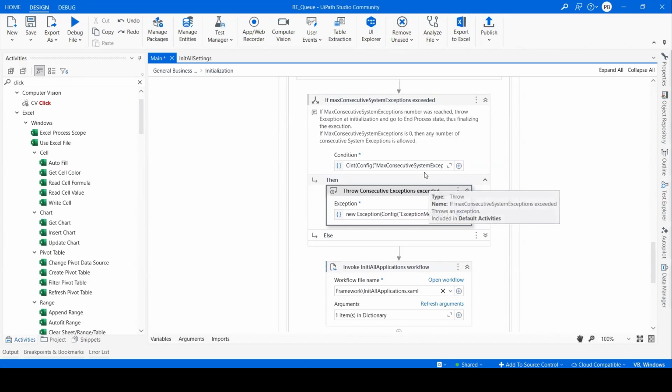Say, for instance, your automation is a queue-based or transaction-based automation, and consider the same concept of invoice processing. Since it's a third-party application, there is a lot of scope for that application to go into downtime.